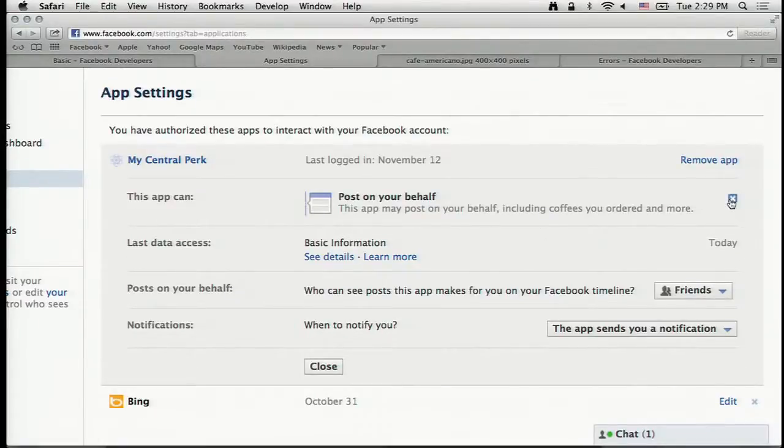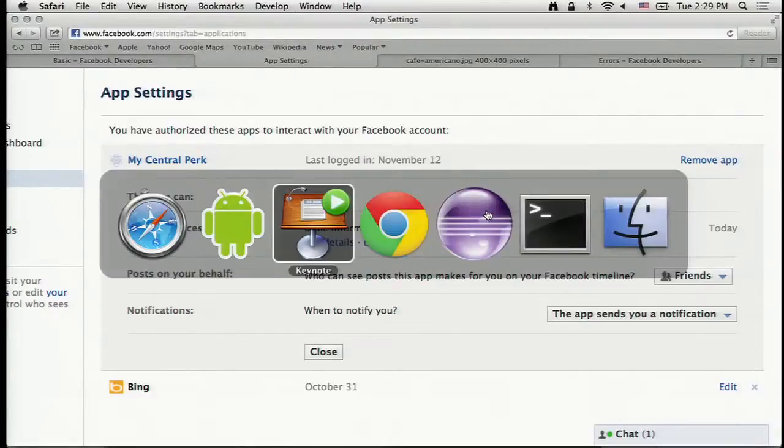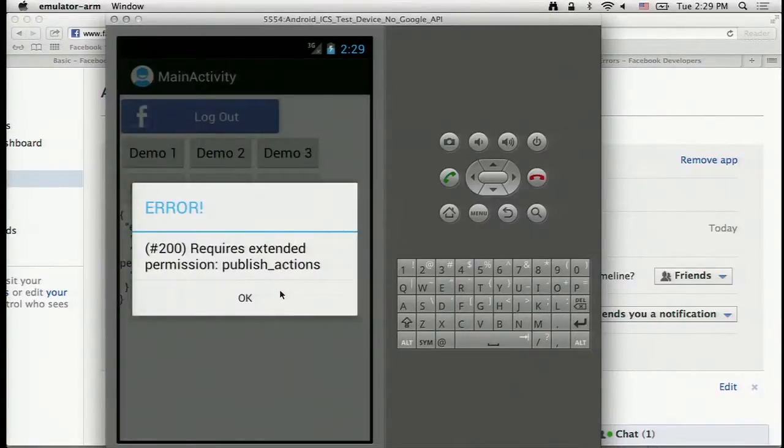So I'm going to remove that. And they do it on desktop, right? So your app has no idea that they just removed your permissions. And in fact, since your access token is still active, you still think you have all the permissions, right? So if you try to post, this is what you'll see.